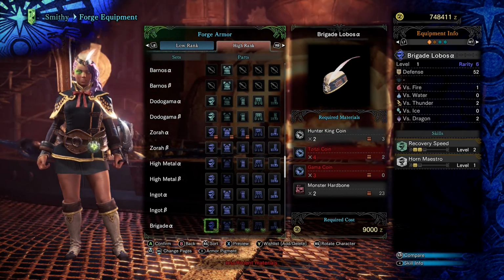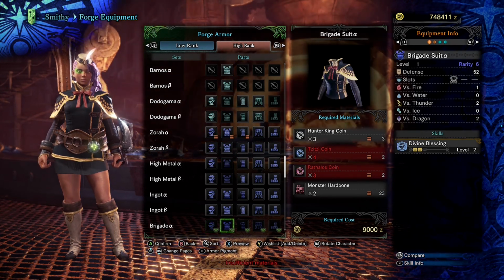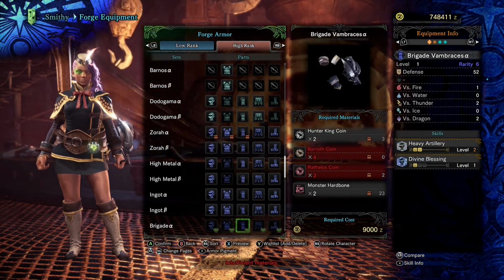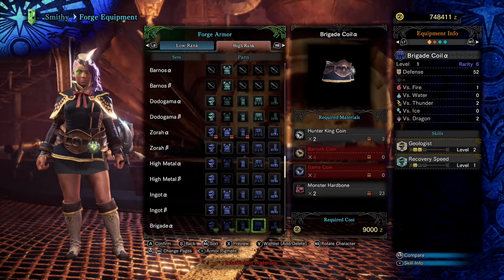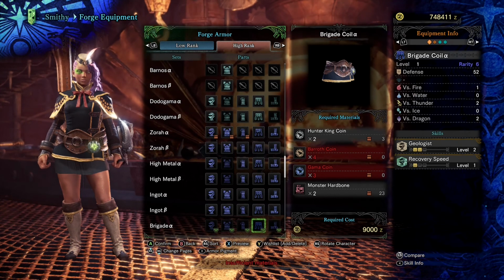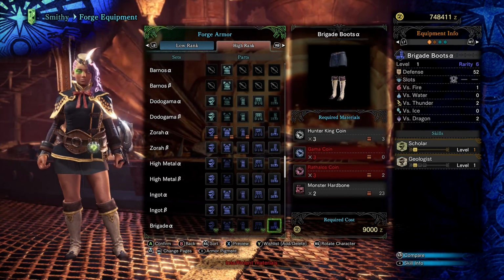It is a cute dress, but I have no idea why it is almost 100% different and looks like a stewardess set. I've mentioned it before, I don't like the stewardess sets. I don't know why there are so many. Somebody at Capcom has a fetish, and this is how they're showing it. And the skills on it are interesting.